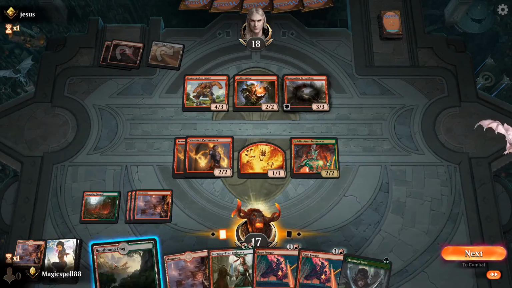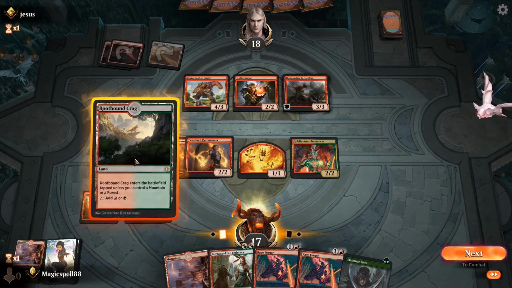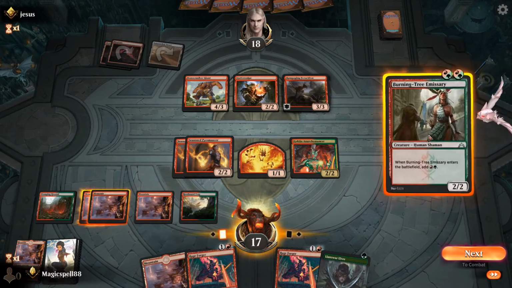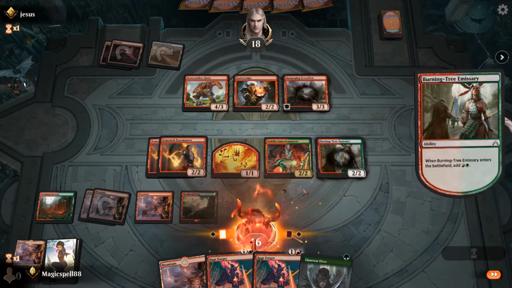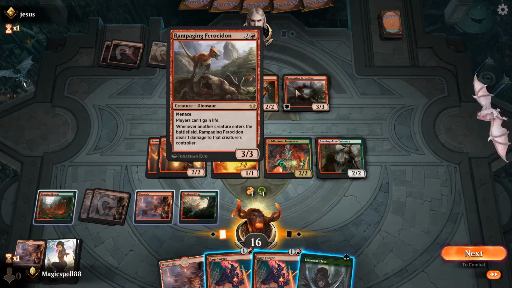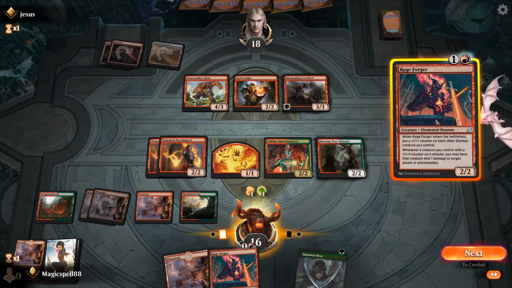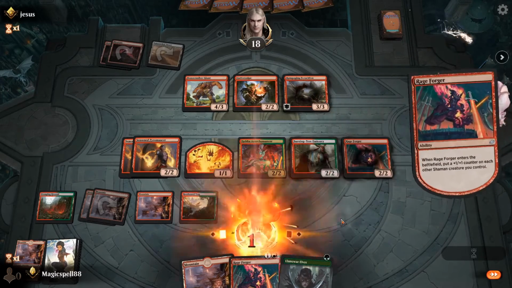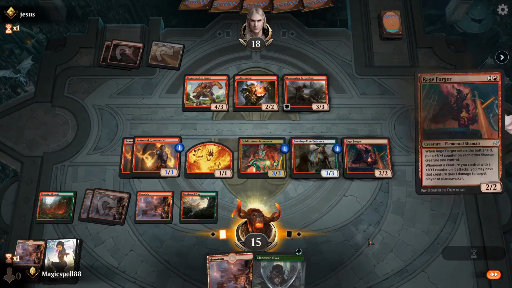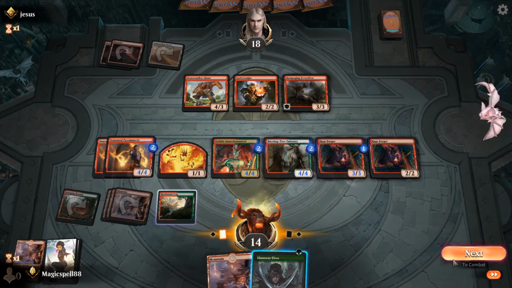He doesn't attack. Okay. So we go Rootbound Crag, Burning-Tree Emissary, double Rage Forger. Oh. Do we do it anyway? We do it anyway. I don't care. It's worth it in the long run. We don't play Llanowar Elves, though. It's not worth one damage.